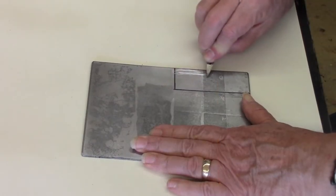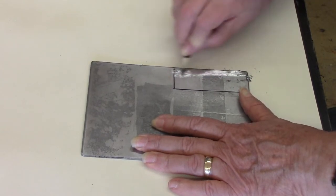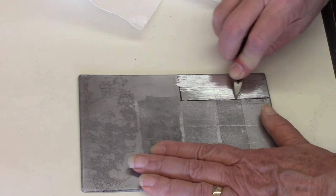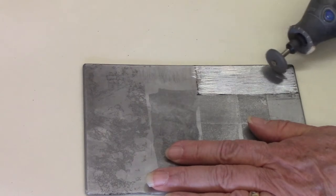Those are the basic things you're going to need to remove any mistakes or false bites from your plate. Now, this is a test plate that has a variety of different etches on it, and I'm going to remove all the etched areas outlined in red. You need to hold the scraper down toward the end and apply a fair amount of pressure. At some point it's helpful to scrape back and forth using both sides of the scraper.